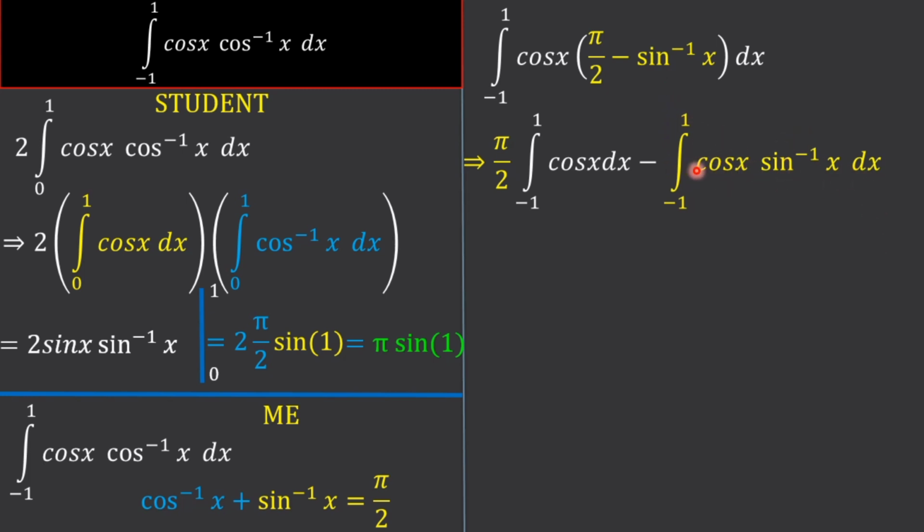All right. So now, guys, at this point I expected him to tell me that since sine inverse of x is an odd function and cos x is even, the product of an odd function and an even function obviously has to give you back an odd function. Okay, yeah, it has to give you an odd function. So you could tell me that this was an odd function, and the integral from -1 to 1 should just die down to what, guys? To 0. So it's going to have pi by 2 times the integral from -1 to 1 of cos x dx minus 0, since this integral is 0.